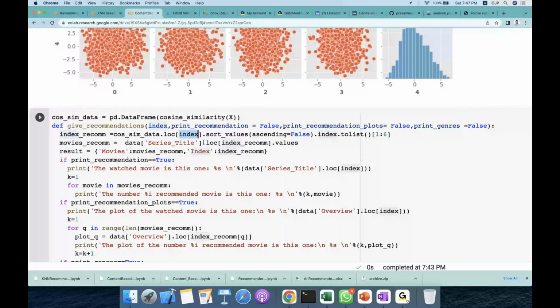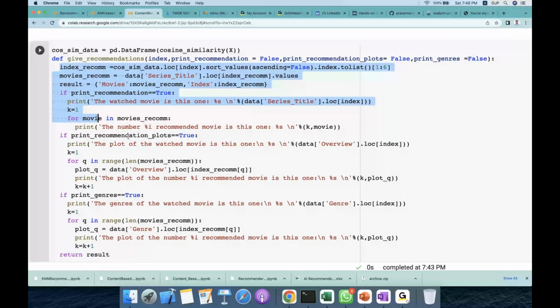And from the index, you are going to take the title of that particular item, what the movie is, its index, and what all the recommended options are for the particular movie that you are going to display. The rest of them are just details, you can ignore them. So these 4 lines that you are seeing are the important ones for printing the recommended movie. Now this is for plotting the actual outcome.